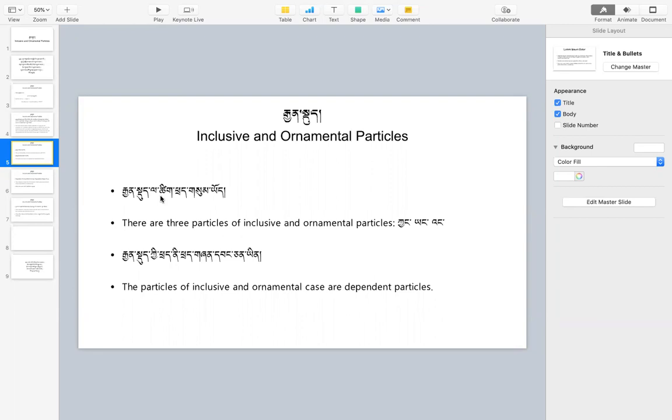Independent particles, as we know, are the ones in which the usage or association does not require being based on a suffix letter. Since we already clarified that it's a dependent particle, we will understand later that it has a rule which tells us what type of particle associates with what type of word, depending on the suffix letter. It's called Drajor. Okay, so these are the two things about the inclusive and ornamental particles.